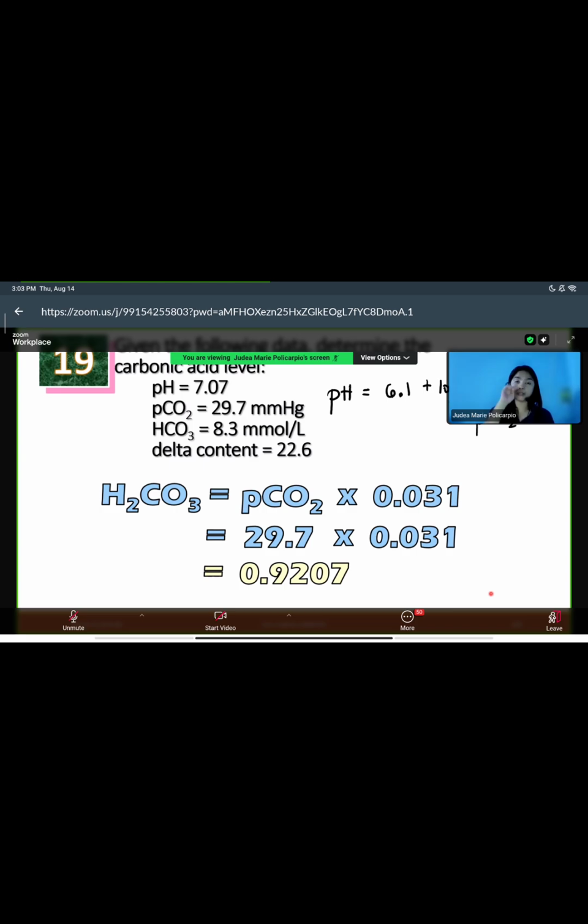Kasi minsan, yung mga board of examiner, minsan 2-3 decimal places lang yung ginagamit nila. Okay, just in case lang naman, no, na tama naman yung computation mo, tapos parang hindi ka nag-arrive sa final answer, lalo kapag conversion, bawasan mo lang siya ng decimal places. Which we actually did in here, in this case particularly, 0.031. Nung time na lumabas to ng board exam, 0.03 lang yung ginamit nila. So still, you just have to look for the closest possible answer. Okay, so therefore, for item number 19, the best answer natin would be for the bicarbonate.